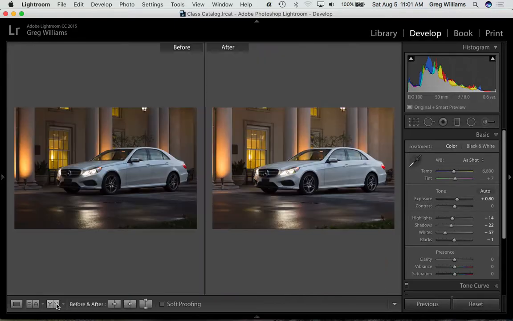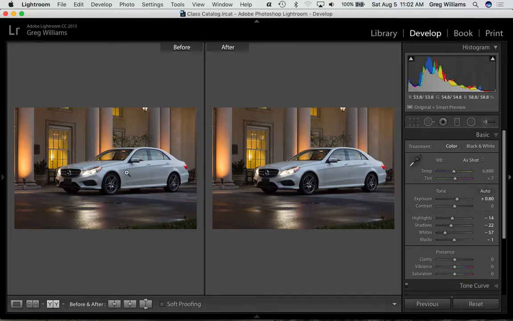So let's say, okay, I like where this is. Let's say I want to make the before picture look like the left picture. So I just click on that, and so the before picture now looks like the after picture. I just told it to make it the same, right? And then any changes I make will just be based off where it was. So it's only changing the right side unless I swap it. You can swap it to be the left side.